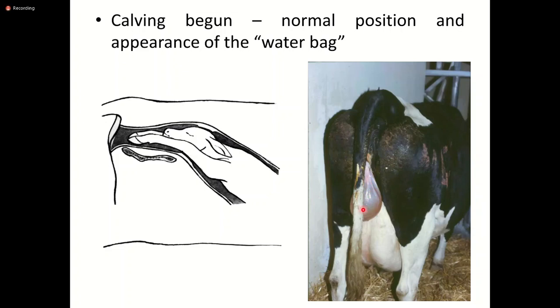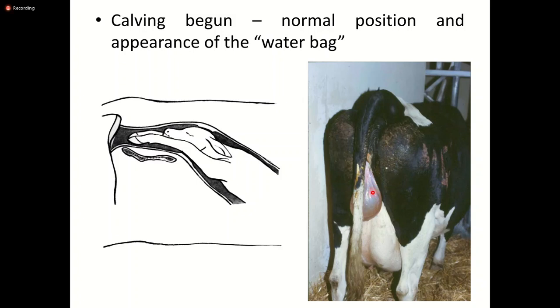The animal is coming out of the mother animal with the front legs first, right? This is normal. In a normal delivery, this is what you can see. But there are some abnormal ways, right? In that situation, we have to assist the mother cow to support the birth of the young one. But this is a normal birth.